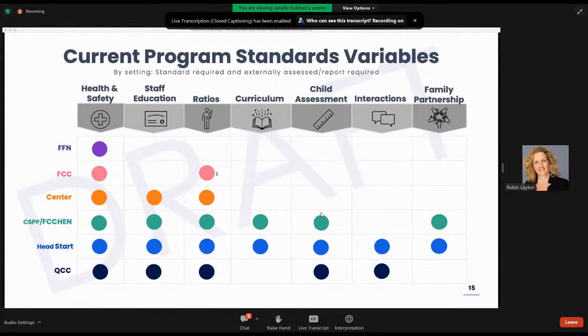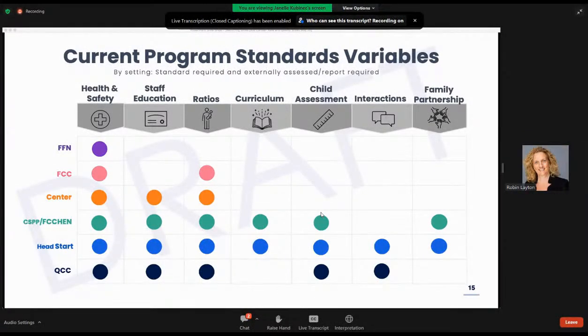Were you asking for edits? No, I think it was mainly, no, and that's fine. And I think we want to make sure that this is accurately reflecting. This is meant to be a summary of the standards document from the work groups last week. It's more in thinking about the categories going across the top. Currently we have different standards and variables for different programs, but in thinking about developing a base rate, what sort of program standards need to be supported in a base rate? It could be all these same ones, and it could vary, or are there other ones that are missing, or some here that maybe you wouldn't include?